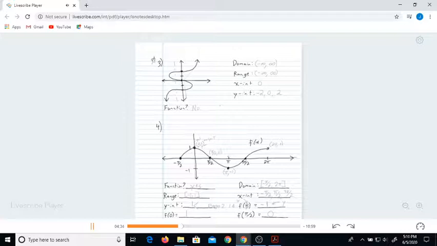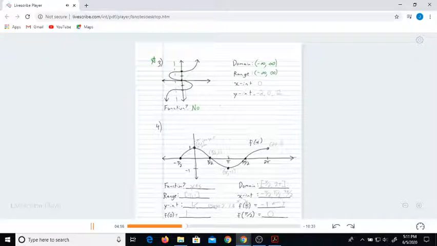Let's look at this third example. This is also not a function. You can see quite clearly a vertical line will strike it more than once, but it still has a domain. The domain is the set of all x values. This graph will go to the left forever, and it'll go to the right forever. It's also going down forever and up forever.